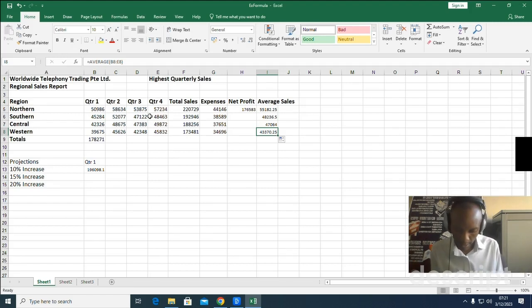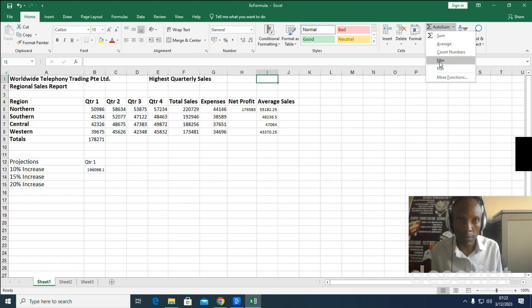Okay. The next instruction says, in cell H1, use the AutoSum list to find the maximum quarterly sales for all regions. The function that we want to use is the max function, which is used to find the maximum. Then what method are we supposed to use? We are supposed to use the AutoSum list to find that formula. So we go to cell H1. Where is H1? Cell H1, which is saying highest quarterly sales. I want to find the max. Go to the AutoSum. Then I'll select max.